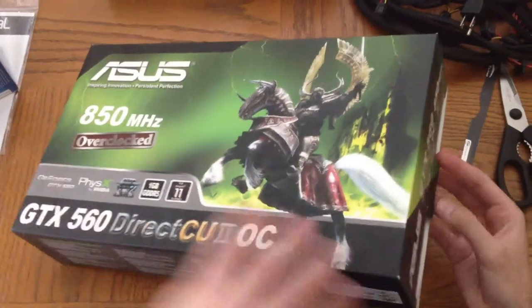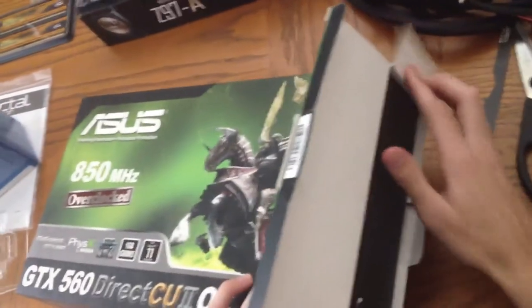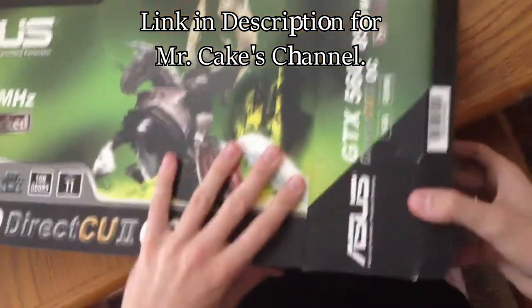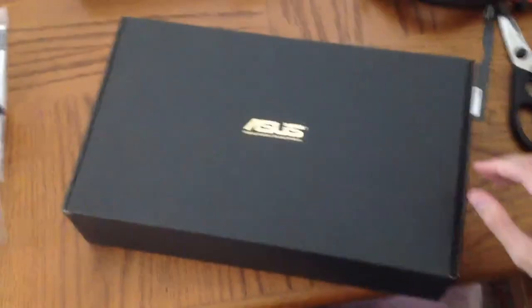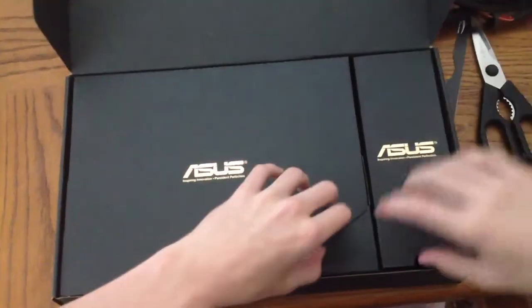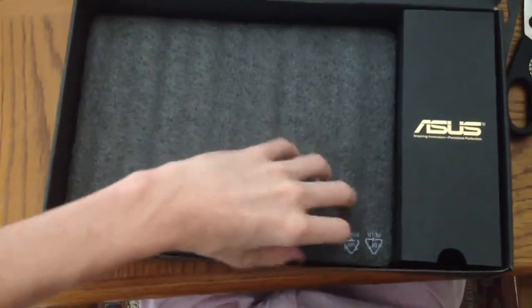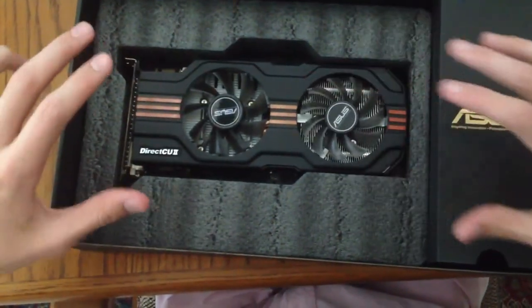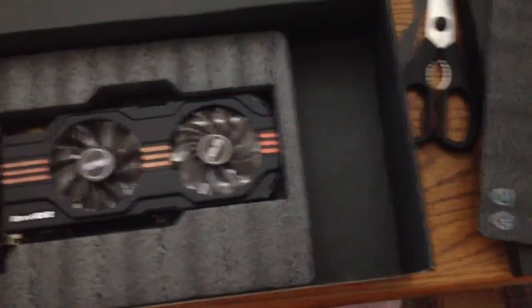Last but not least is the graphics card, because that's what everyone wants to see. My friend did a heck of a job packaging this. Thank you to Mr. Cake for not only giving me the graphics card but also the power supply — well, not giving, I still had to purchase it, but it was very fairly priced and I sincerely appreciate the gesture. There is a box inside of a box — box-ception. Even more boxes! There's all the startup guides and NVIDIA stuff. We should probably take that out to reveal some plastic layers. More plastic layers, and there's the card itself.